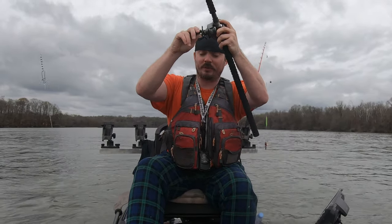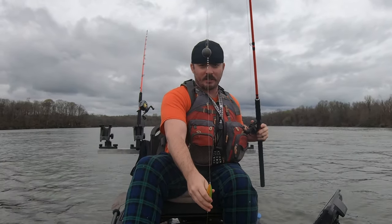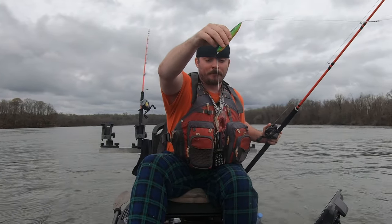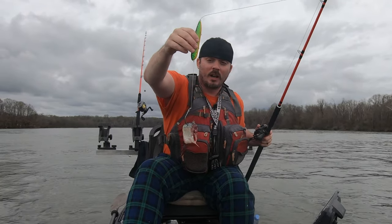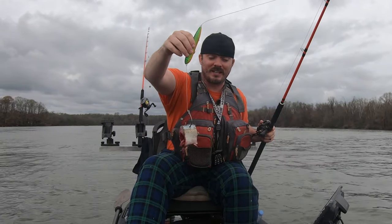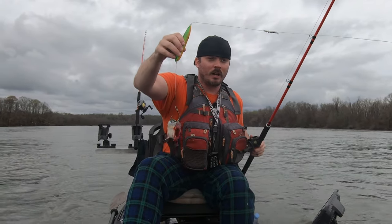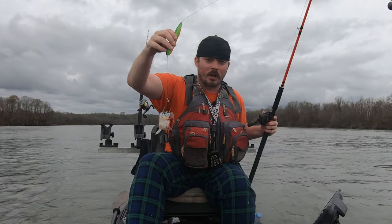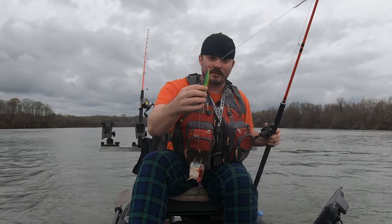This is the float rig. Same setup — chain swivel, then float to the bait. The length of the leader is dependent on how close to the bottom you want to fish. I have it a little longer than normal today because I think the fish are closer to the crevices. After I got hung and started using this rig, I realized the float helps pull your weight off the bottom.